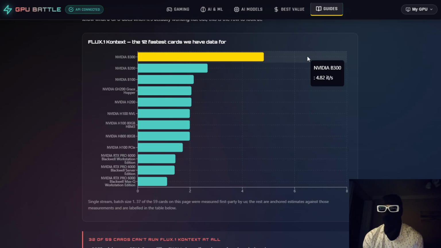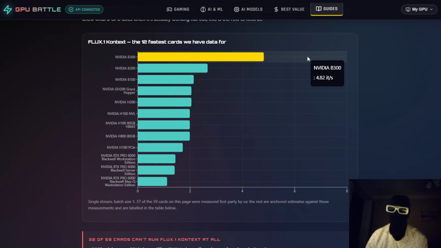For this type of workload, you would want to stick to the lower VRAM cards because you don't need 288 gigabytes of VRAM for this type of workload. And then your time multiple is going to be a lot lower.